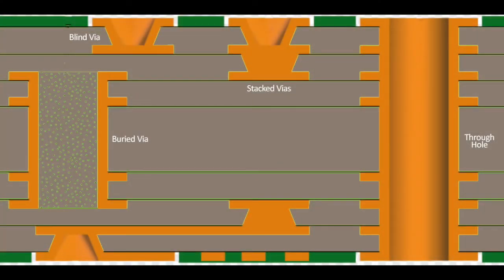Thermal vias run the design continuum from simple through-hole vias connecting the two external layers to complicated buried and blind microvias in stacked or staggered structures. There are three common thermal via designs: thermal via arrays, copper planes, and via fill.